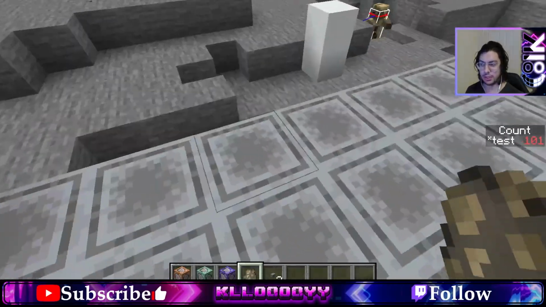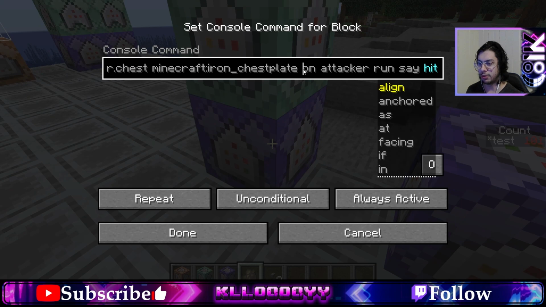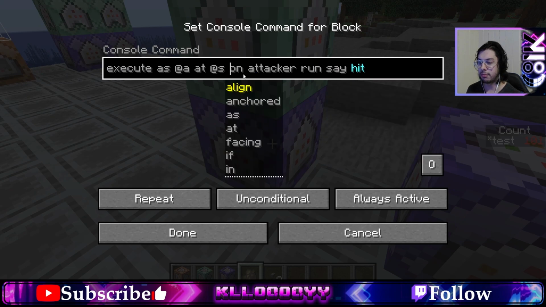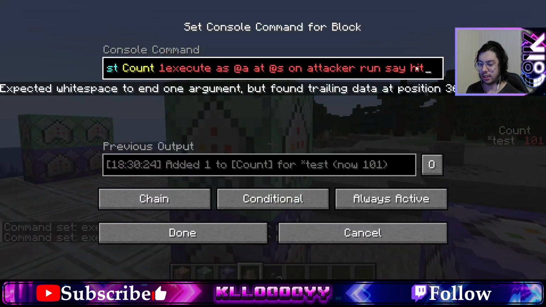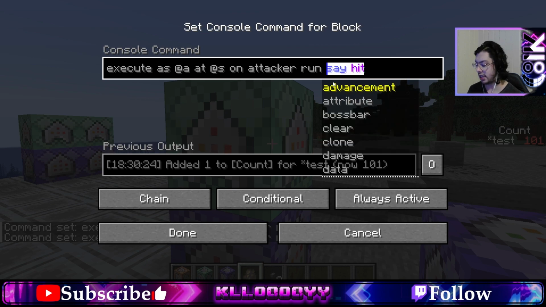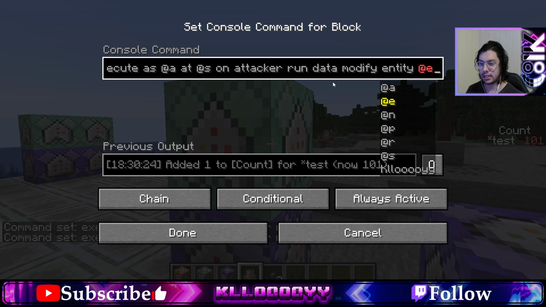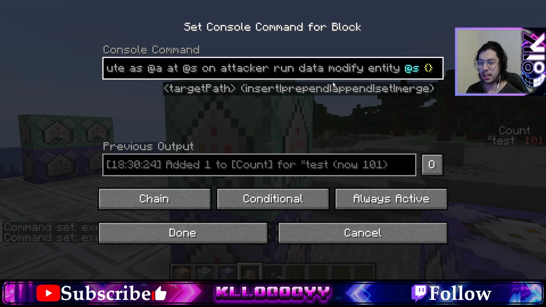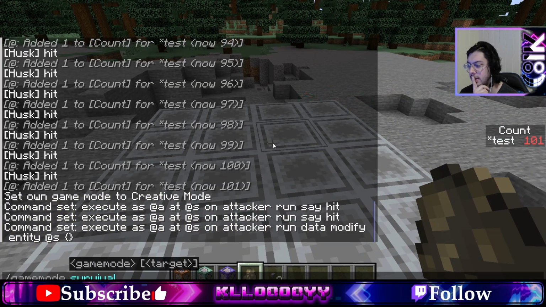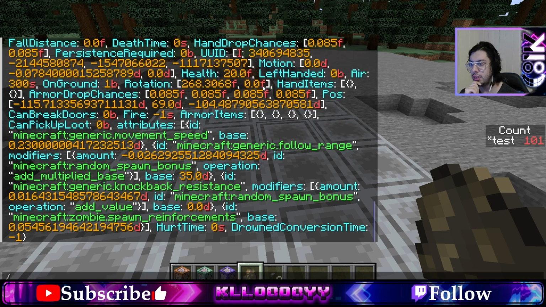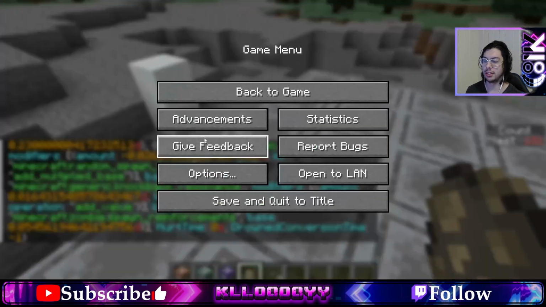So yeah, we'd have to clear their brain, which is a little bit annoying, but it would use the same sort of metric. So we can get rid of the item check. But instead of saying hit, if we go copy that, and we get rid of that, right? So if run say hit, what we can do is data modify entity at S, so that will be the entity that's attacking us, and then I need to figure out the brain, right? So if we grab the data of the husk again, somewhere, there we are, right? Now I'm not sure where it is in the brain, so I think we just clear the brain data, right?